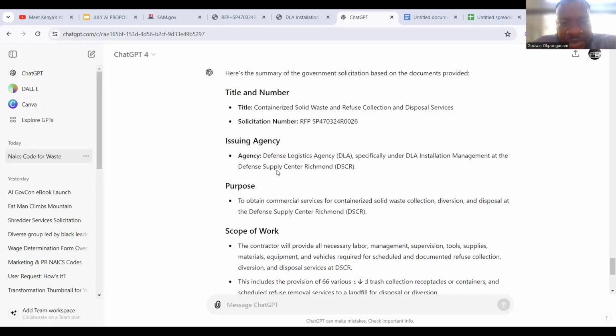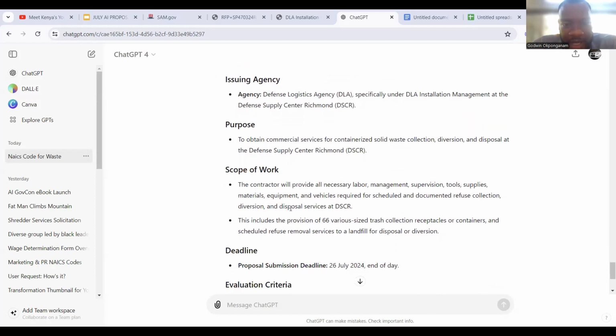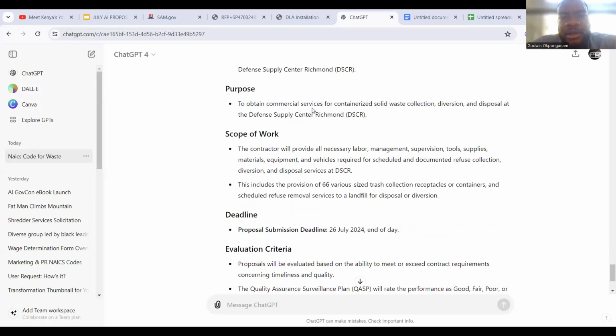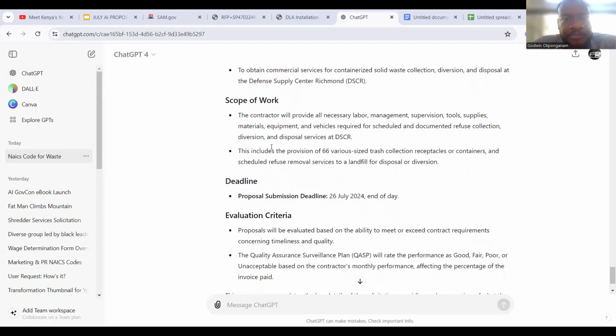So, title, we have the issuing agency as the Defense Logistics Agency, specifically under the DLA Installation Management at the Defense Supply Center, Richmond. Fantastic. Now, to obtain commercial services for containerized solid waste collection, diversion, and disposal at the Defense Supply Center, Richmond. Cool. Scope of work.